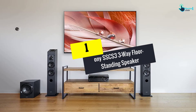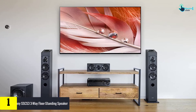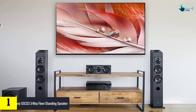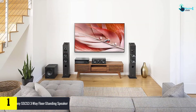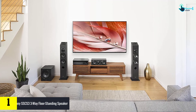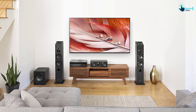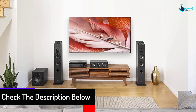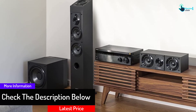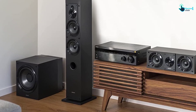And finally at number 1, we have the ONYSS CS3 three-way floor standing speaker. This floor standing tower speaker offers many benefits to homeowners and can be used on its own or with multiple units, depending on the size of the space. Arriving with a 5.12-inch woofer, it promotes the low-end frequencies, delivering stable bass for every type of music streaming. The tapered faceplate edges provide very clear sound from the bass as well. You will also love the fact that it is very space-saving yet very durable.